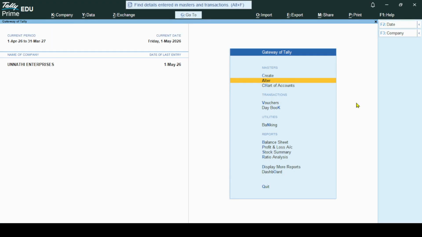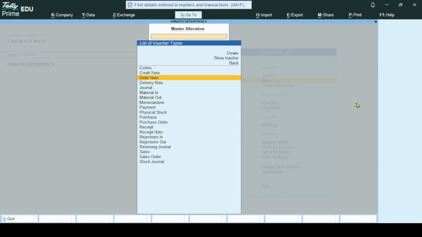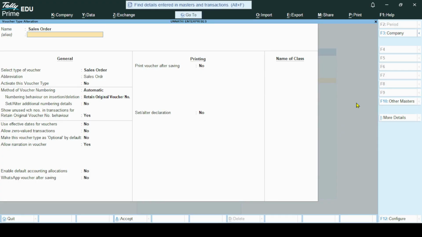Go to alter, press enter, go to voucher type, go to sales order, press enter, come down, here activate this voucher type, make it yes, press enter and press Ctrl A to save this.